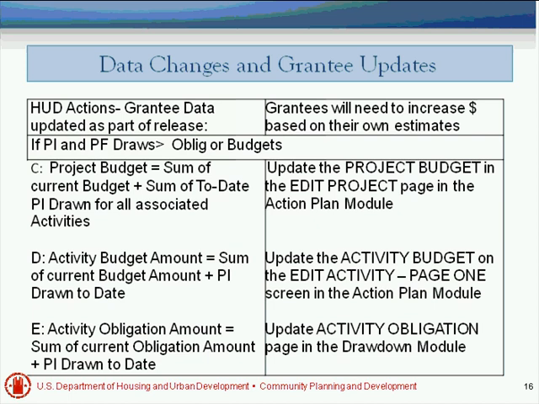You can't do activity budget. You might not be able to do activity budget and project budget increases unless you've increased that estimated program income first. Did I get out all of it?